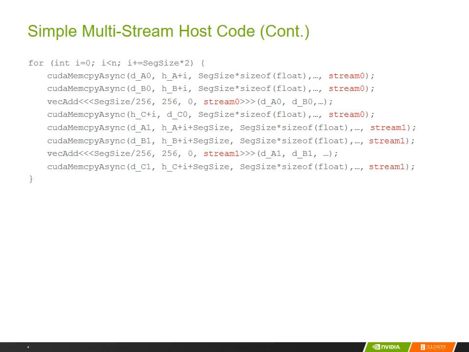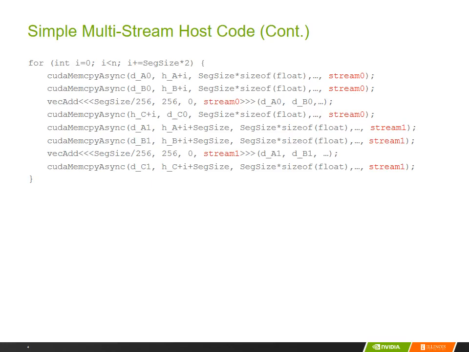After the kernel launch, we also call cudaMemcpyAsync to stream0. So these four statements will enter the cudaMemcpy for A, for B, the kernel launch, and the cudaMemcpy for C, all into the same queue for stream0.